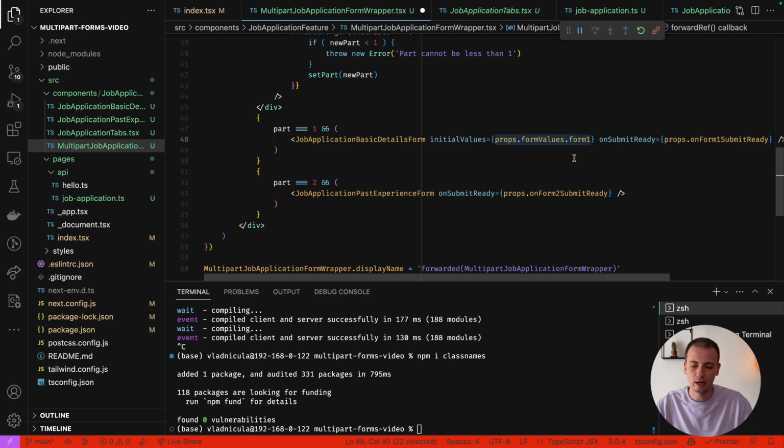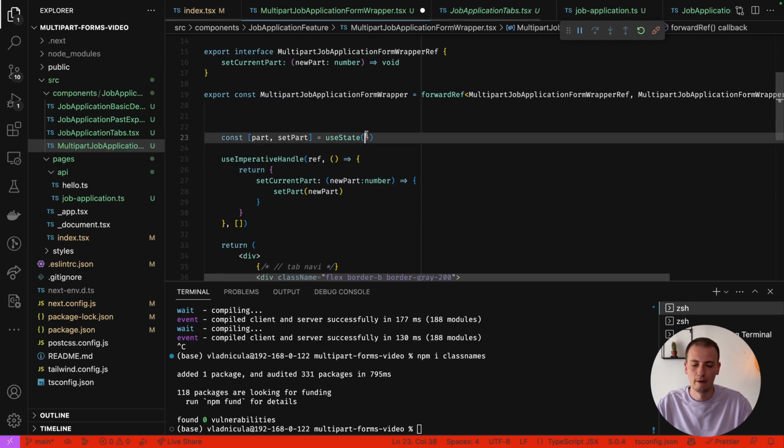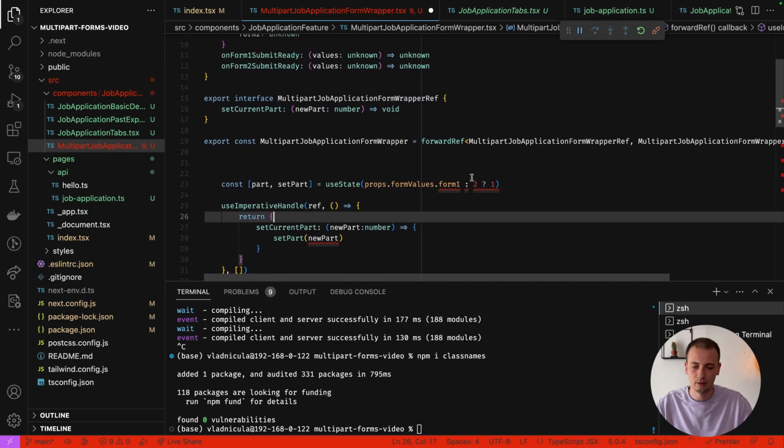We have form values. So basically, if form values exist, then we're gonna be on number 2. Otherwise, we're gonna be on number 1. So we are probably going to have to write something like this.